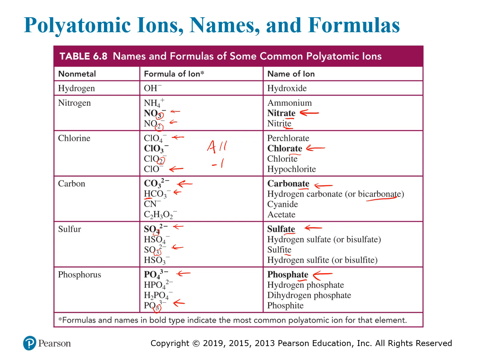Same thing can happen with sulfate and sulfite. If you put a hydrogen on them, the charge goes from -2 up to -1, and you call it hydrogen sulfate, which is sometimes called bisulfate, or hydrogen sulfite, which is sometimes called bisulfite. Phosphate has a hydrogen phosphate that has one more positive charge, so -3 goes up to -2. And you can also add another hydrogen to phosphate, and you get dihydrogen phosphate, and so the charge goes up to -1.